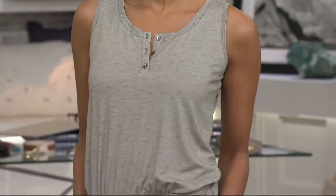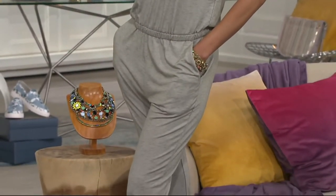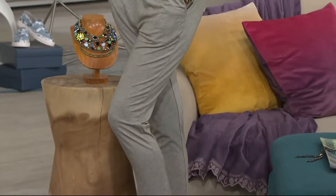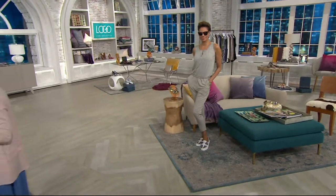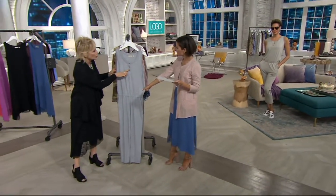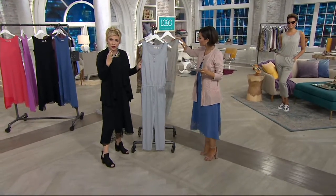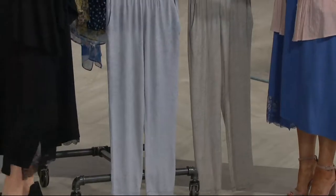There's two different colors, but they're all done with that micro stripe and a Henley neck. Exactly. So you have that Henley, so you could wear a little tank under here, or one of the shorter, you know, we just did the short sleeve, which you have to see in the cotton slub, and it's a short tee. Oh, yes. Amazing. Or on its own with the jacket. Look at the mother of pearl buttons. And again, this is a stripe, and it's a little bit of a slub stripe. So when you get this home, it's even more gorgeous in person.